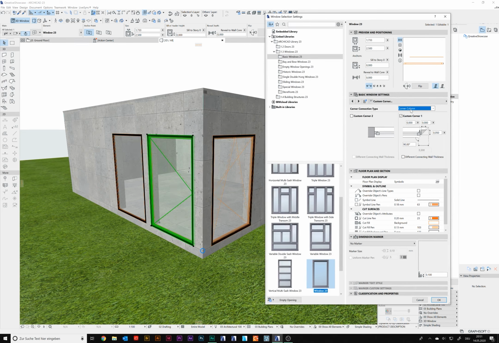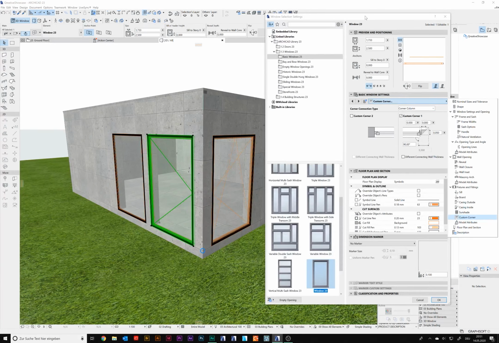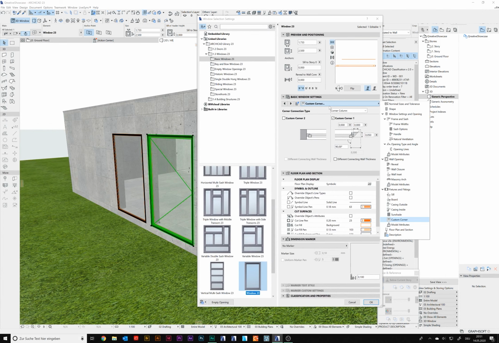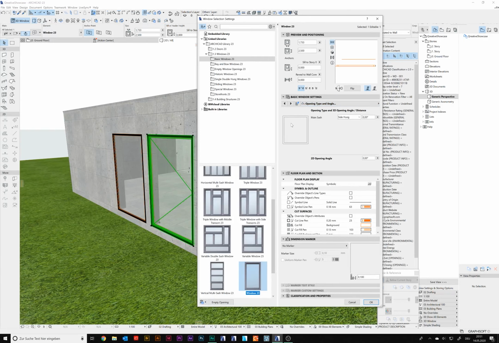I cannot do this here. There's no option for this, so I can go back into the basic window settings. I click here and go into opening type and angle. There you can change the opening type. It's at side hung right now, and I just choose fixed glass.